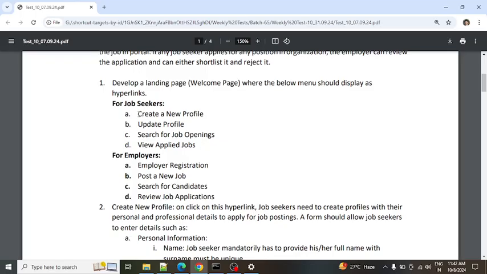The first action is create a new profile. In this, the job seeker needs to provide some basic information and create a profile in the application. The second one is update the profile, the third one is search for job openings, and the fourth one is view applied jobs. All these actions we will discuss in detail in the points below. It is mentioned clearly.